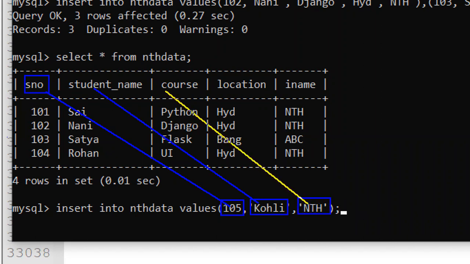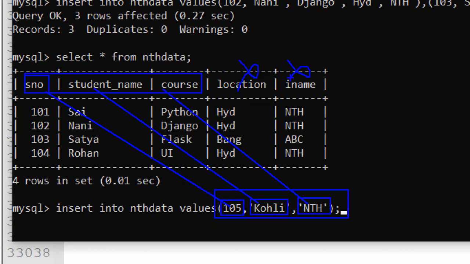The third value, automatically. It will not check whether it should go to location or institute name. No, order is important. Okay. So what is happening here? These 3 values go to 3 columns in sequence. Now location is not getting a value, INAME is also not getting a value. It will throw an error.